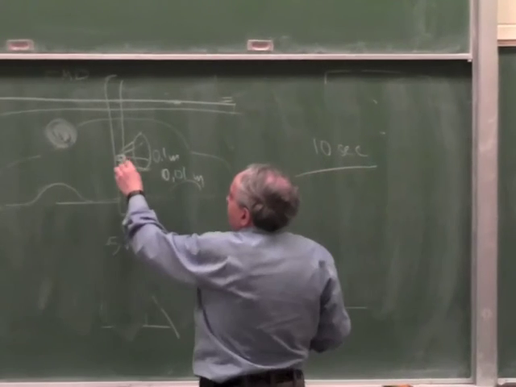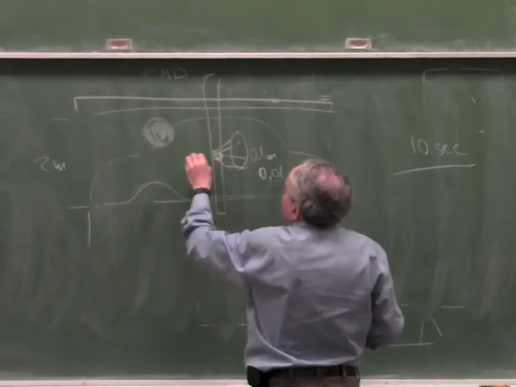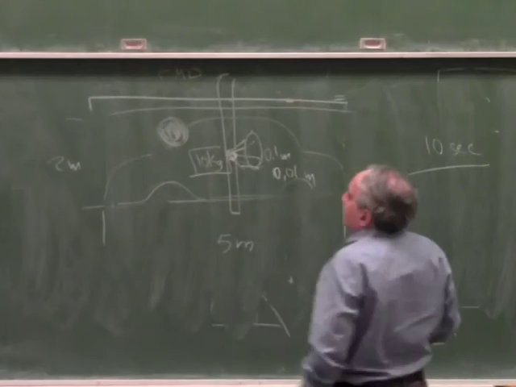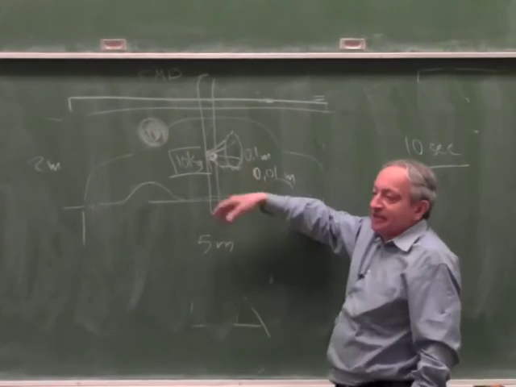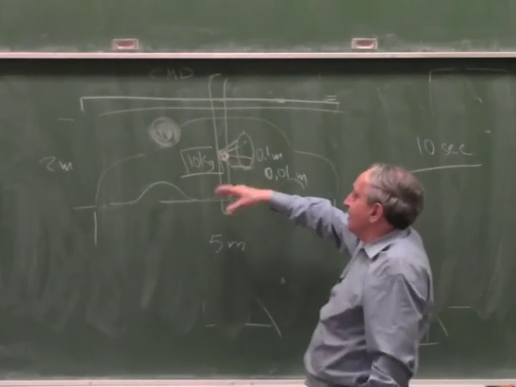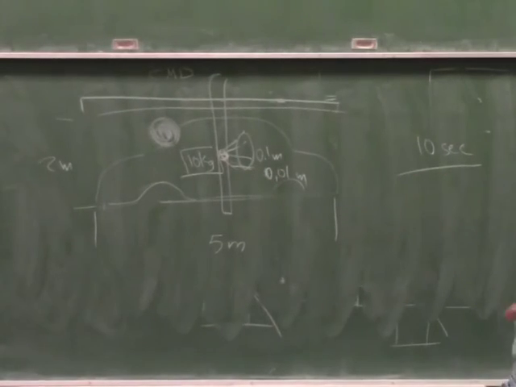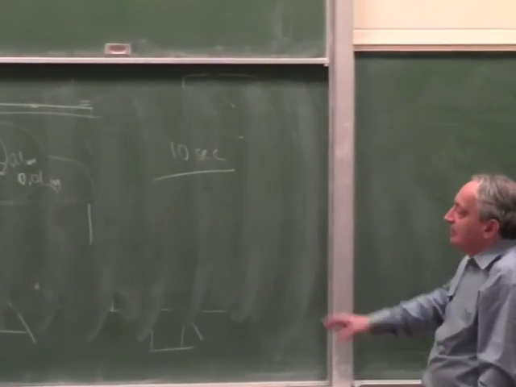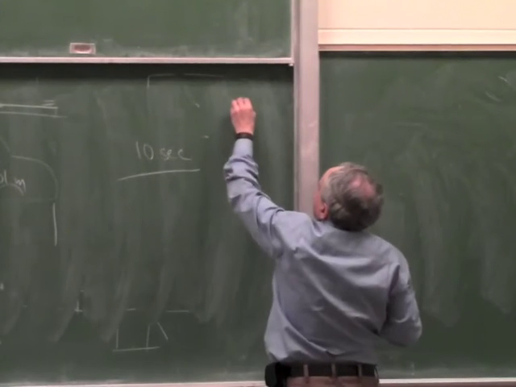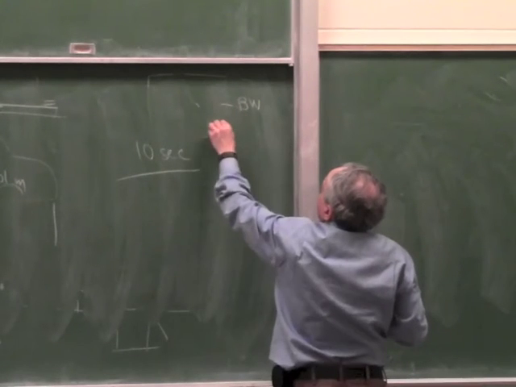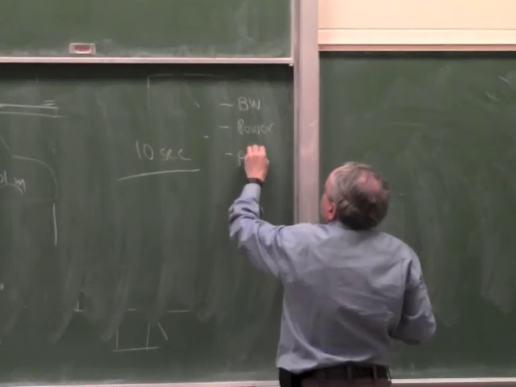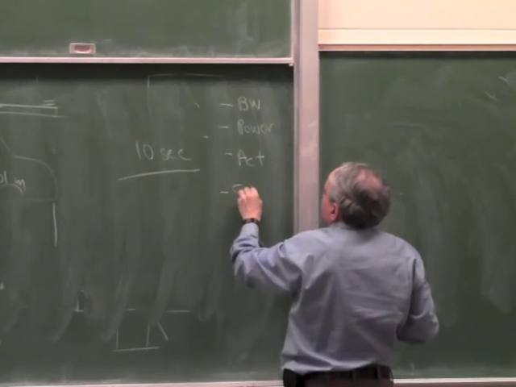To make things simple, let's say that the payload here is 10 kilos. The payload includes the bar and the cables and everything which has to be moved around. So a total mass of 10 kilos to be moved around, 10 seconds to paint the car. These are the dimensions. And I want to know bandwidth, power, choice of actuator, which actuator, and choice of sensor.